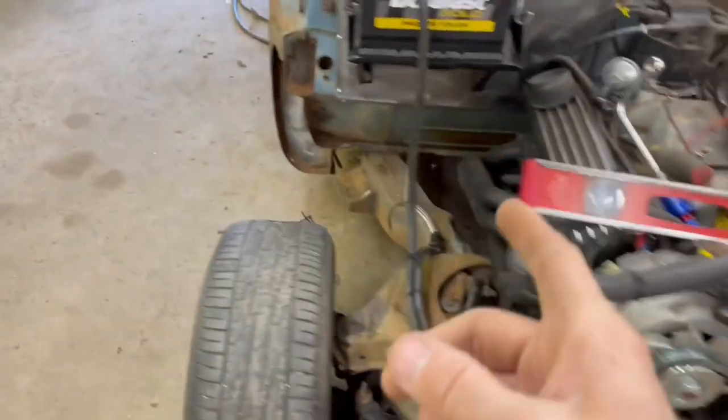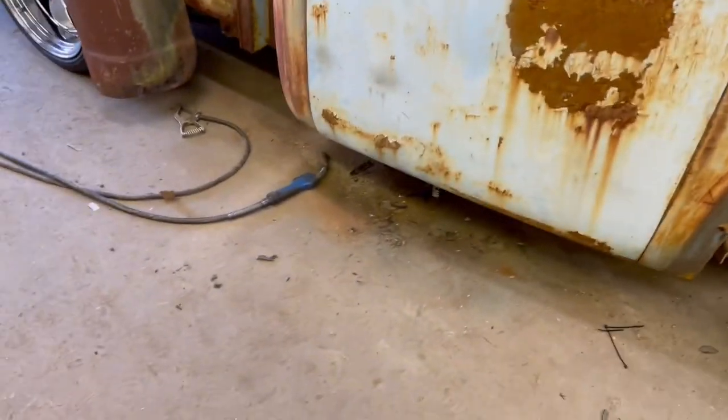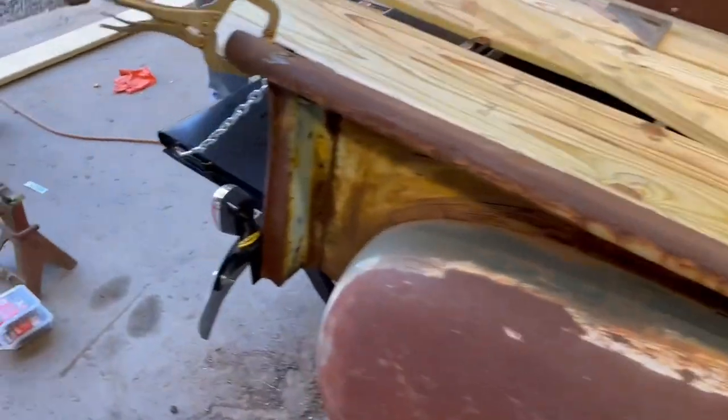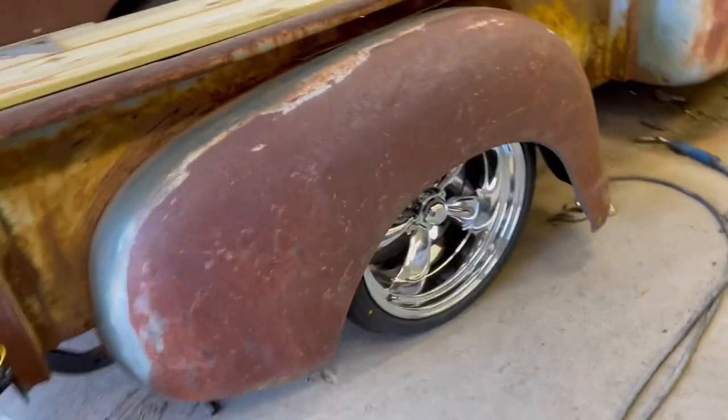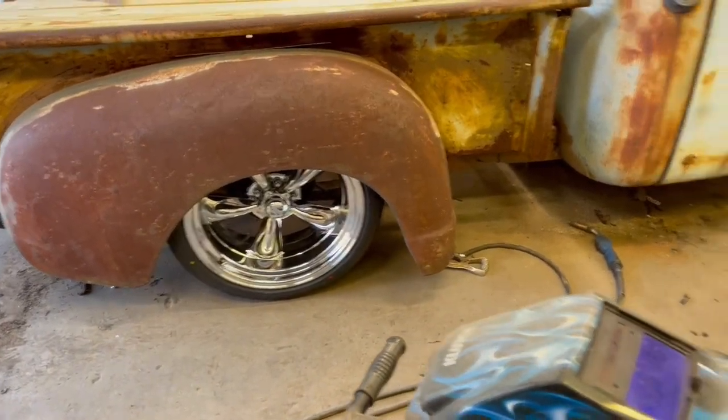We did raise the cab up in the front, a half inch on each side to get the body lines right with the bed. It's got his rear wheels on there. They're fitting well, not rubbing anywhere.